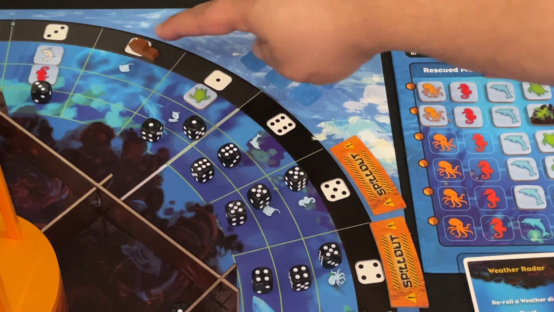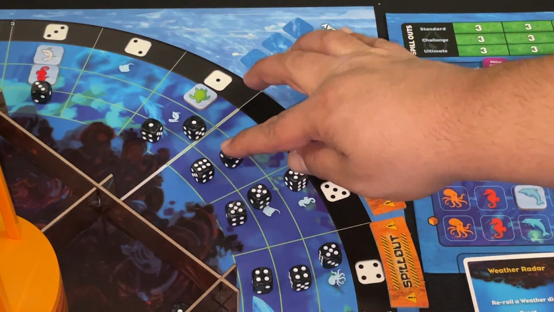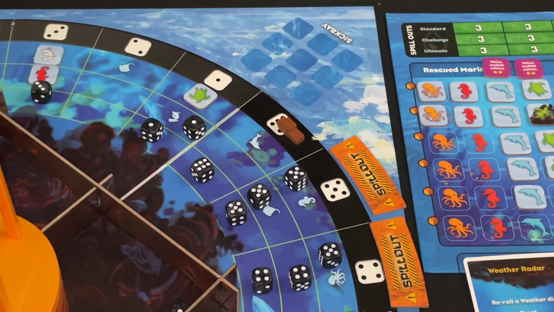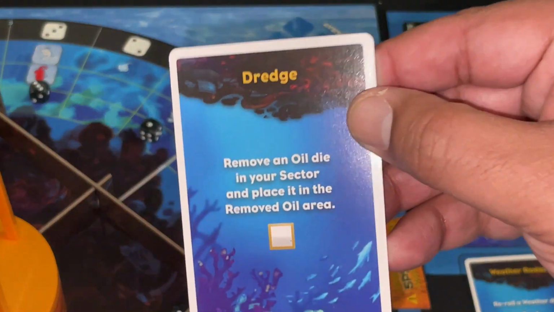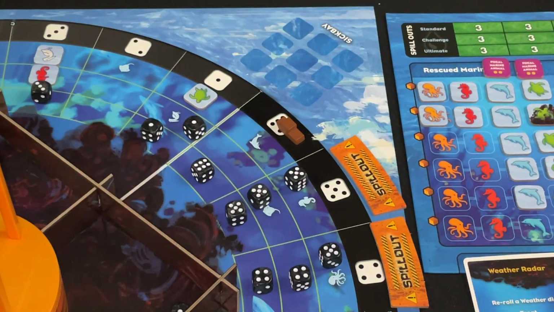So forget rescuing this sea turtle. We have to clear out the east badly. So we're going to go 1, 2, 3, 4. We are also going to trigger the dredge. Remove an oil die in your sector and place it in the removed oil area. That is going to be this 5, which gets me to 8. 8 out of 12. That's fantastic.